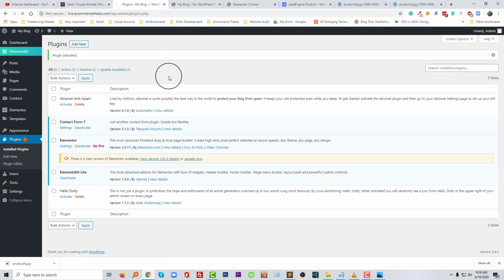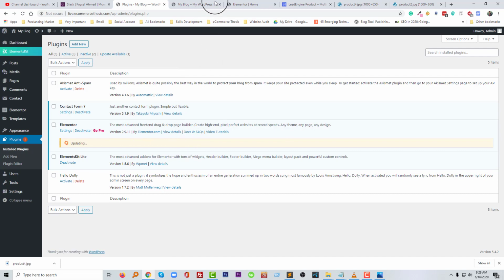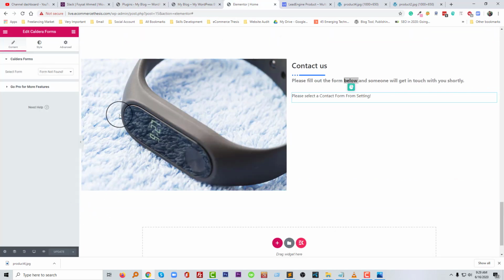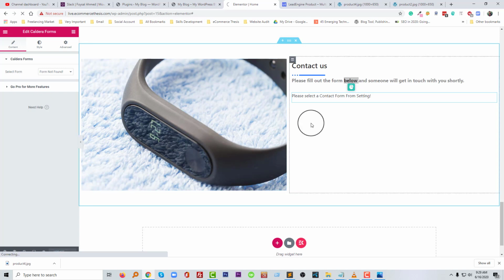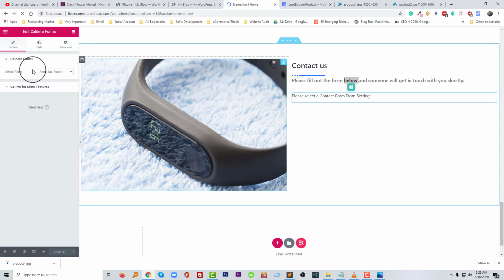Now going to reload this page, then we can select the contact form here. We will find the form from the form list.